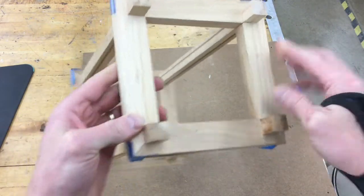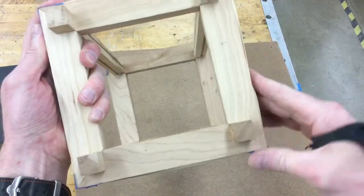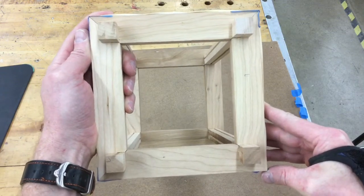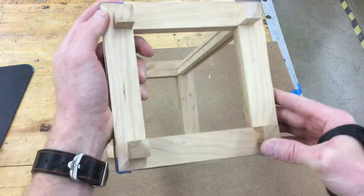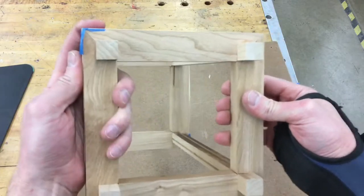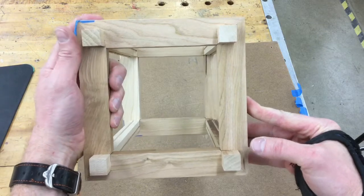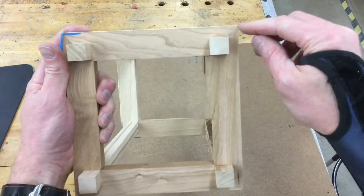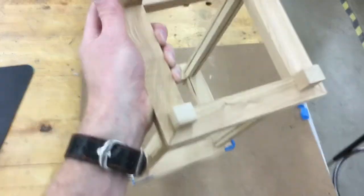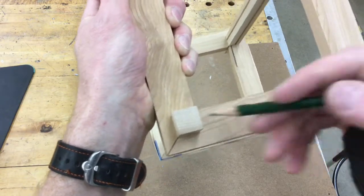So just taking a look at this side, if I give it a little more pressure, each side I want to look at all 4 corners at the same time and see if there's any gaps. And this side looks good. Let's take a look at the other side. So this one, if you look closely, this one is good. There's no gap. This one is good. This one is good. But when I push those 3 together, you can see that this one here, there's a gap. So I'm going to need to fix that.